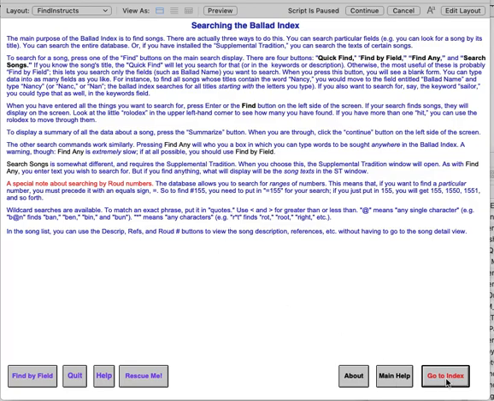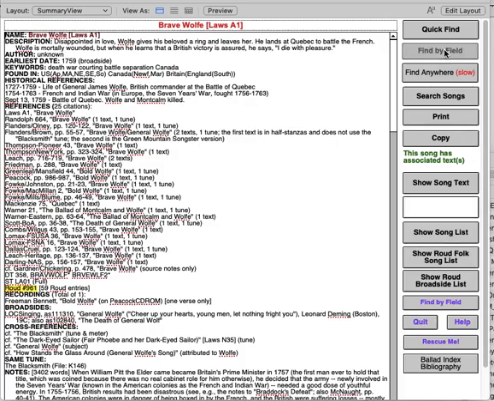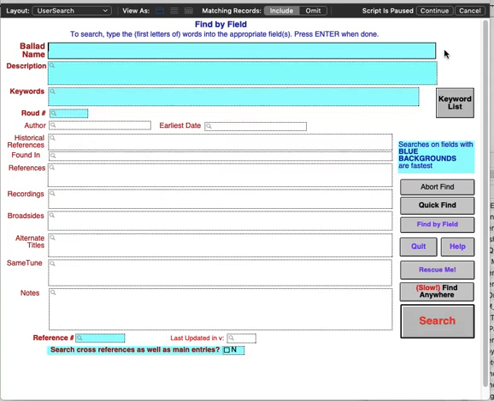So let's go to the index and we'll do a find by field. If you search for, say, creel, as in the kitchen creel, but aren't sure whether it's spelled C-R-E-E-L or C-R-E-A-L, you can search for C-R-E asterisk L. We'll get to the at symbol soon.